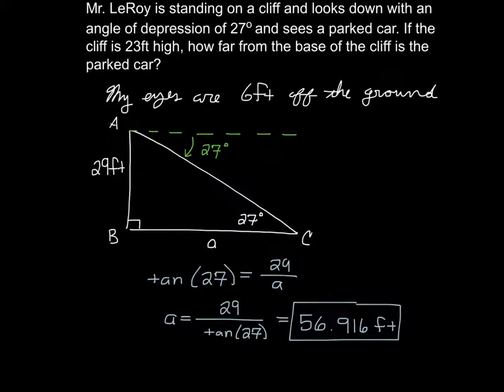So, angles of elevation, right, if this were the angle of elevation from the car to the top of the cliff, that would be 27. Okay, it's very clear where the angle of elevation goes in the triangle. Angles of depression, though, like this, people will generally be tempted to make that 27 degrees this angle A in the triangle. Make sure you understand what an angle of depression is so that you avoid that mistake.